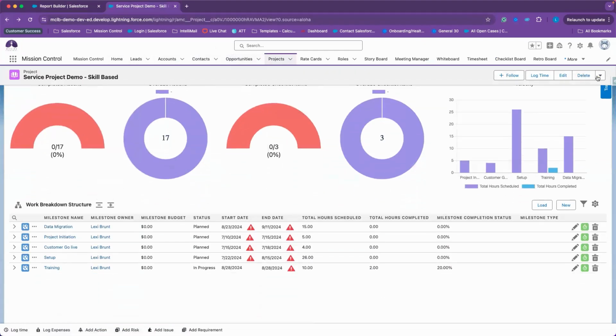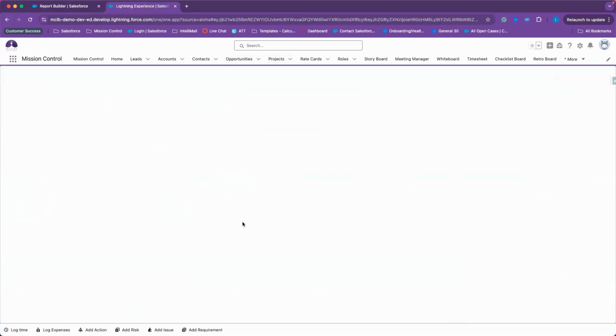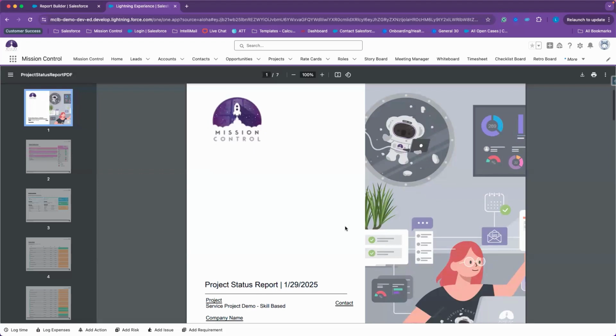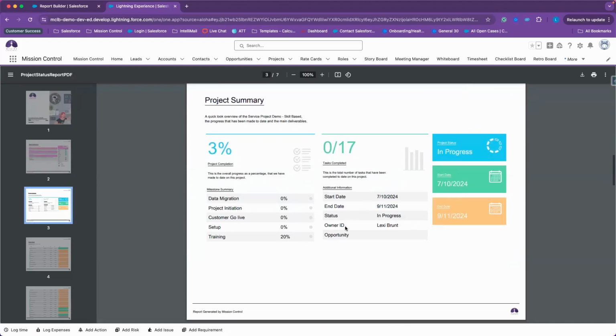Oh, let's just see what our overall status was, or percentage. All right, we're at 3% complete, and 20% of that completion is done on the training level. So let's go ahead and hide the training milestone.